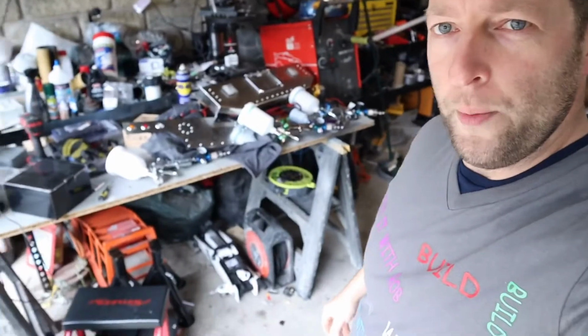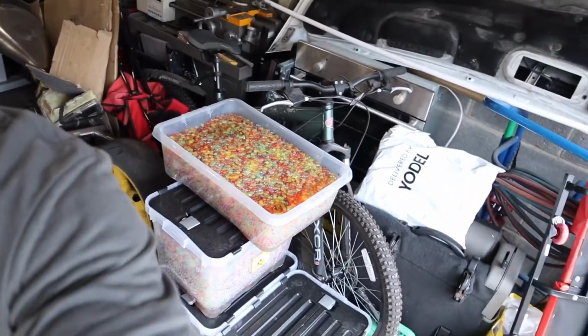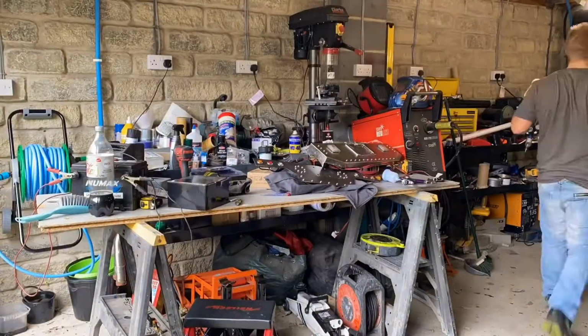I've got a bit more wiring to do, and then loads of switches, controls, all that kind of thing. And we'll see how far we get. I've got about 4 or 5 hours to crack on. But you can see we're a bit of a mess in here. Got crap everywhere, all sorts of crap in here. So I'll have a quick tidy up, and then we can jump on the bench and we can get to it.